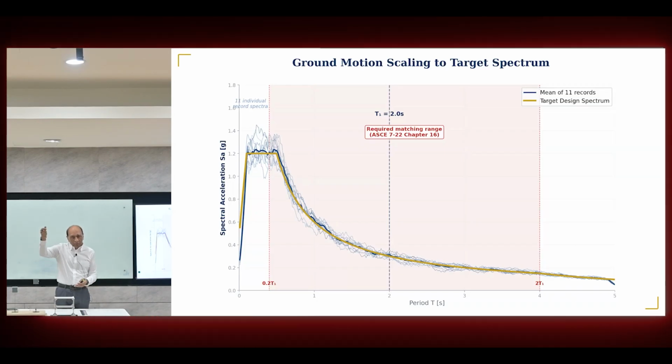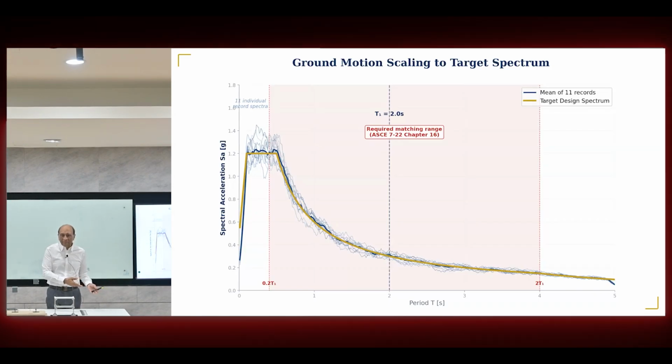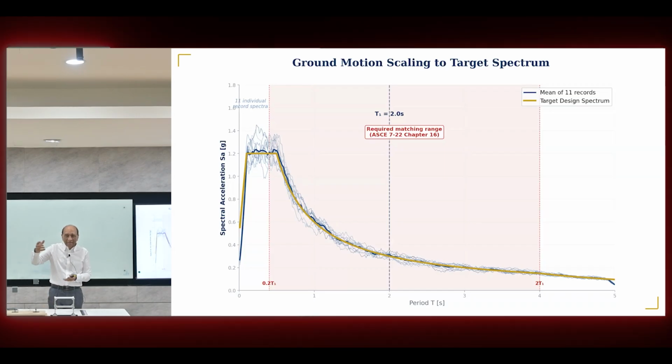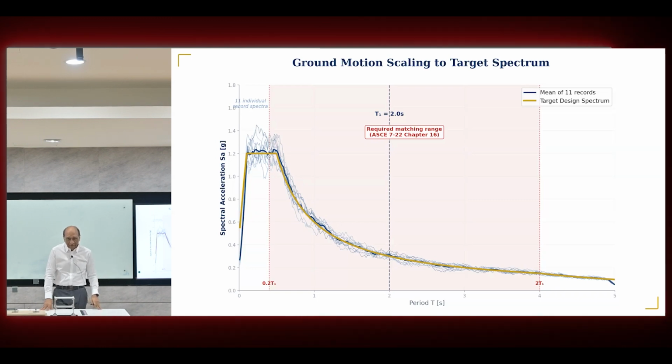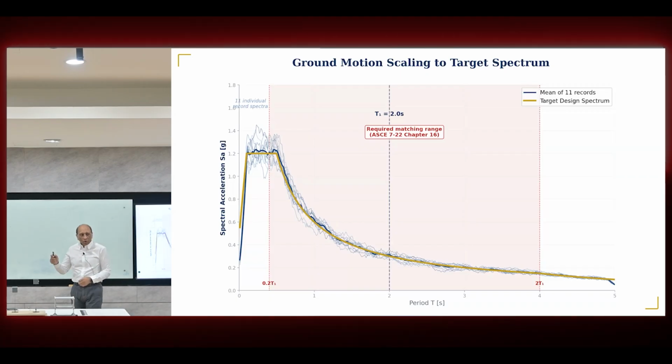Let's say you go to the PEER database and take a ground motion with a PGA of 1.2, but your site PGA is only 0.5. You cannot bring any arbitrary ground motion and start using it. You must match it and scale it to fit the response spectrum. So you take the response spectrum of that, match it with this one, and scale the ground motion accordingly. That's the important step before we use the ground motion, either for linear or nonlinear time history analysis. And now many tools are available, even ETABS can do the matching.